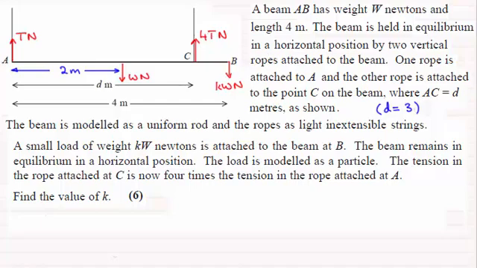So we've got to resolve, and we can resolve vertically. I'm going to take upwards as positive, but it's up to you which way you take positive. So upwards we've got T plus 4T, so that's a total of 5T. And then downwards in the negative sense we've got minus W, and then minus kW. And that's the resultant force on the beam, and because it's in equilibrium that's going to equal zero.